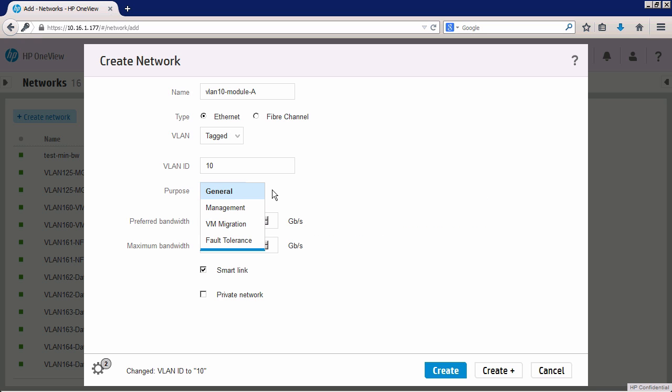The purpose field, you can leave at general. It doesn't affect any Virtual Connect forwarding. It's more for the HP OneView for vCenter plugin. For that plugin, there's a feature called network details. It can try to understand what you configure in the OneView profile and try to configure your vSwitch or DV switch for you. But for that plugin to work right, assuming VLAN 10 is my management VLAN, you need to at minimum map it to management, so that plugin will understand that VLAN 10 is my VMkernel VLAN.